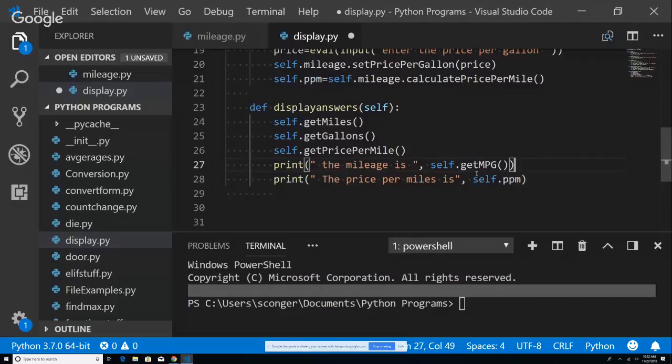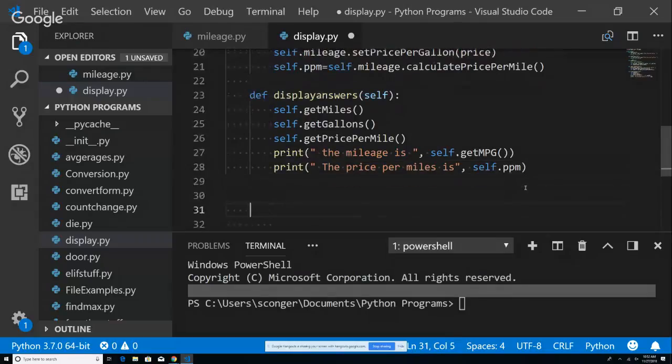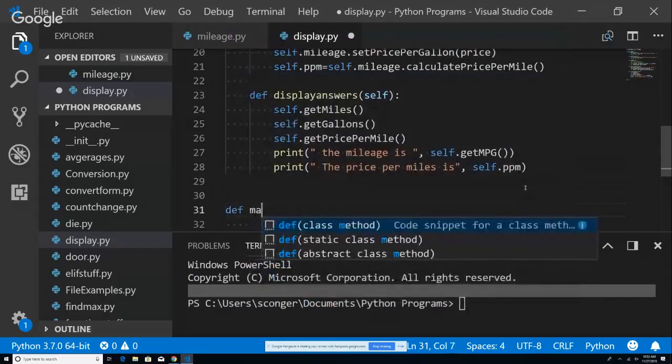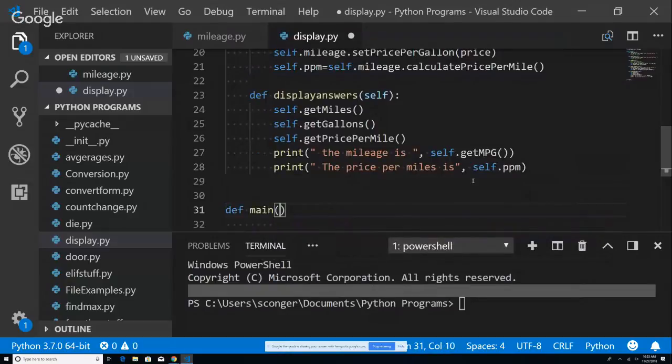answers. So when I do a main, I will do a main that just calls this method in this class. Does that make sense? I will do the main down here, although it could be in another file. You want me to do it as a third file or no? Okay. So I'm just going to come down here, go all the way over to the edge, and do a def main. And this one doesn't need a self because it's just a regular method, def main.